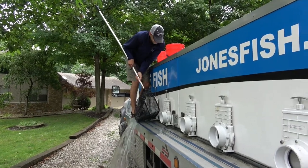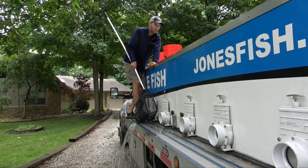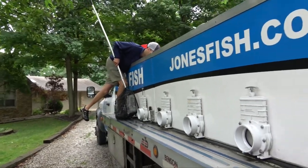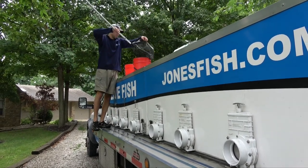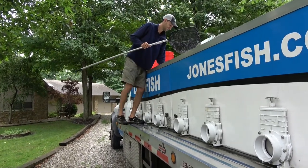How many gallons does each one of these tanks hold? I don't know. I think it's somewhat close to 50 gallons. 50? Okay. But this truck gets pretty heavy when it's really weighted. Oh, I bet. I think without fish, it weighs like 20,000 pounds. Holy cow. Yeah. Gets stuck really easily.